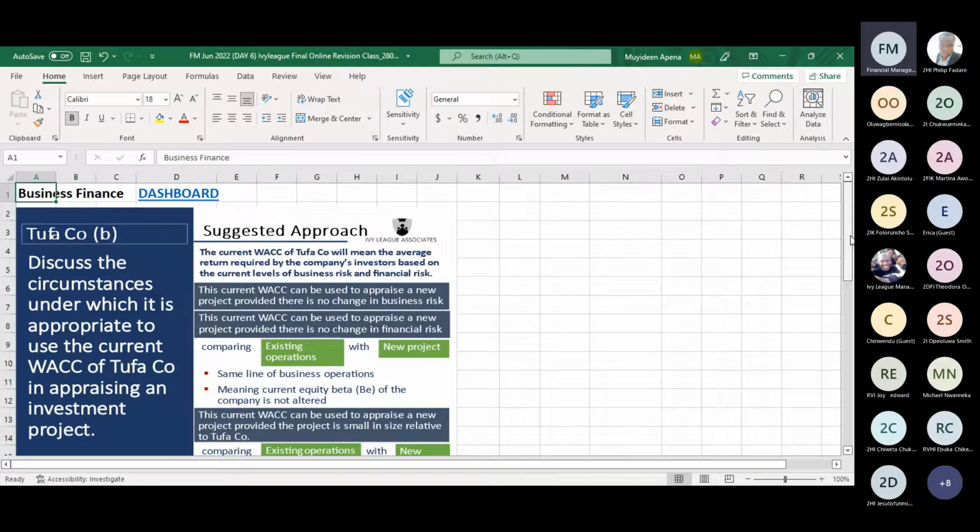And what did we do? We ungear with a proxy company data, and we then incorporate the capital structure, which is the financial risk of CJCO. So it is also possible CJCO, let's say, is embarking on a new project, but that new project is in the same line of their business, which means business risk is not changing. But it could be that that new project requires special funding, which is going to alter their capital structure. If that happens, it means the financial risk of the company is changing, but business risk is not changing.